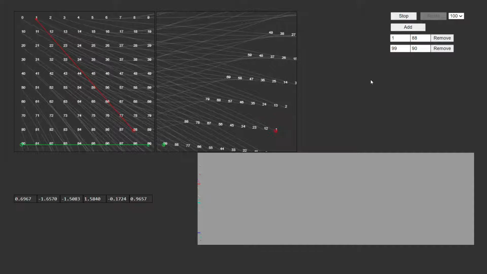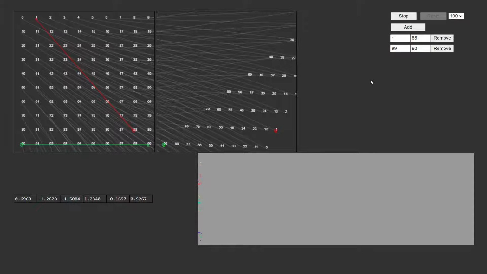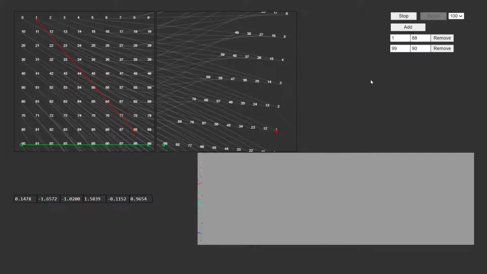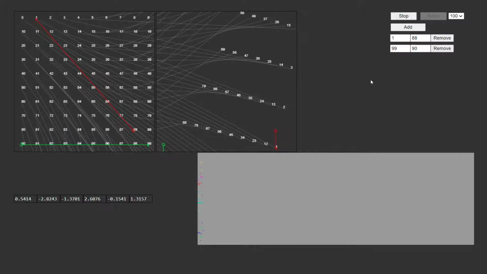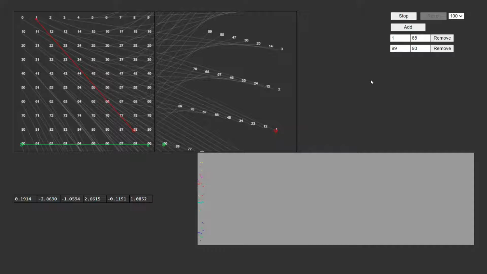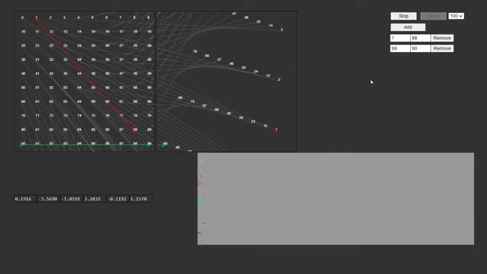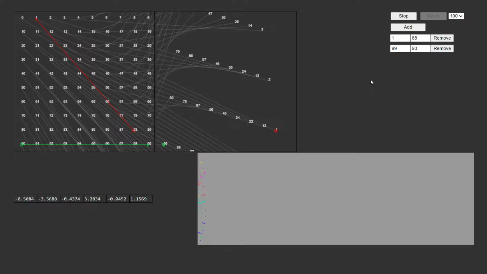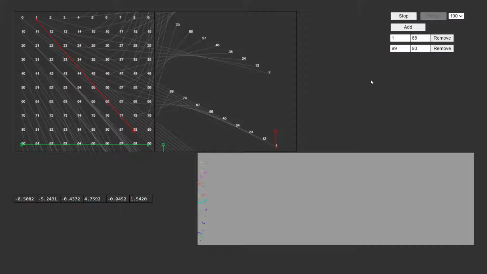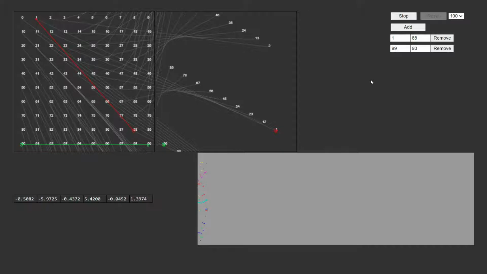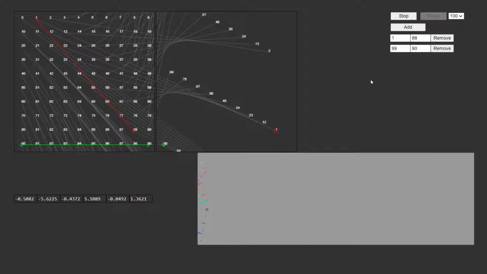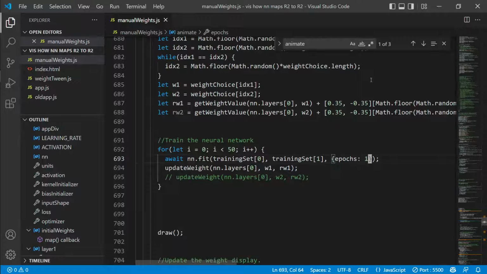Yeah, it produces more variability. This is kind of too slow. Okay, I'm just going to keep that at 1 and then say 20.